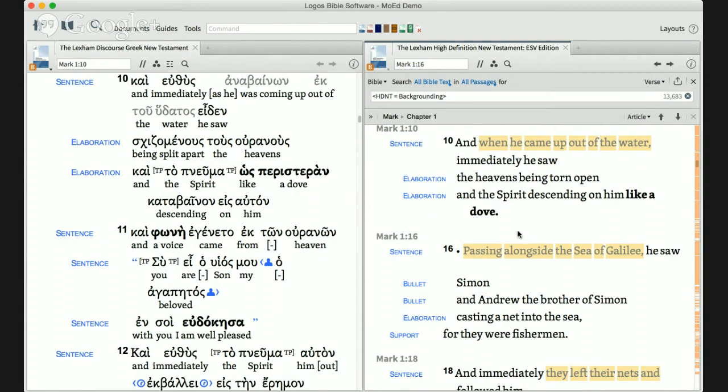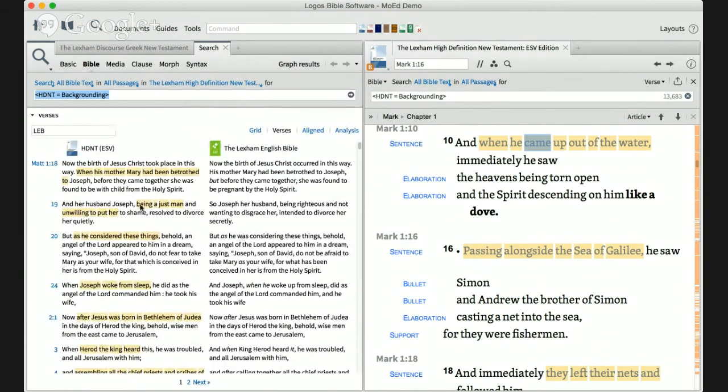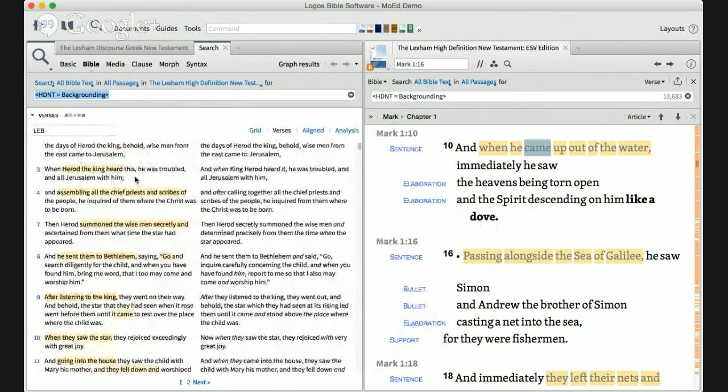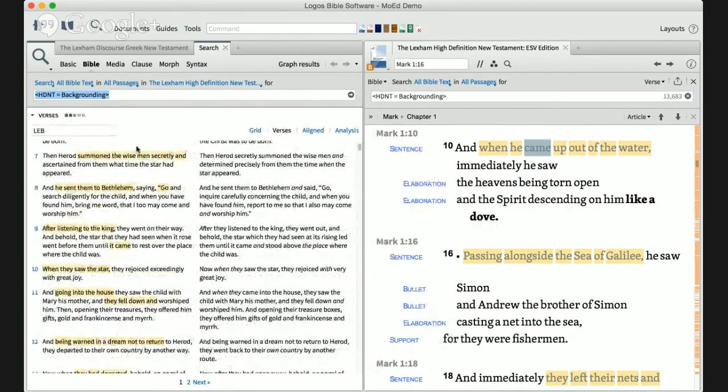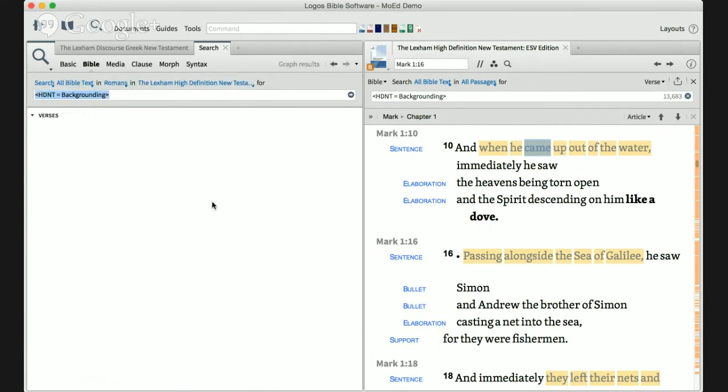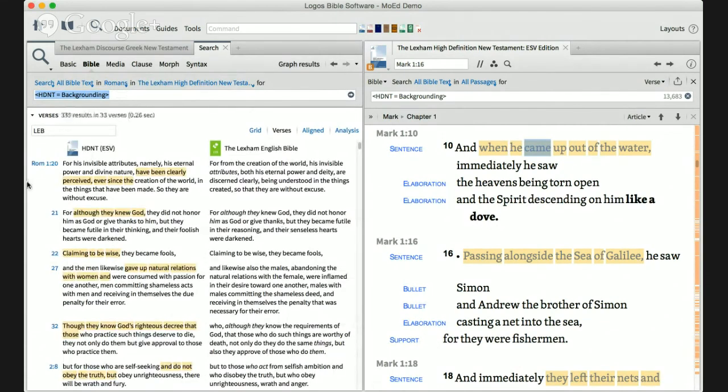If you've got the High Definition New Testament, or if you purchase the Lexham Discourse Greek New Testament, which actually comes bundled with the HDNT, you can use that for learning more about these devices. The other way to do a search is to right click on one of these and then do a search of this resource. That's going to pull up every instance of them and let you look through them in more detail. And if you're preaching through, say, Romans, you can click on passages and narrow it down to a shorter range of books.